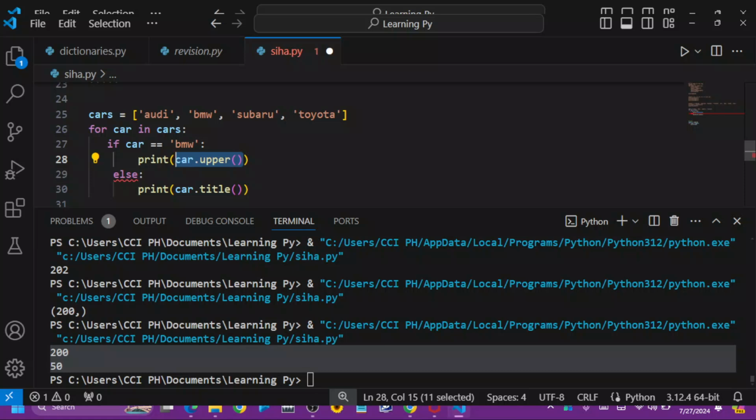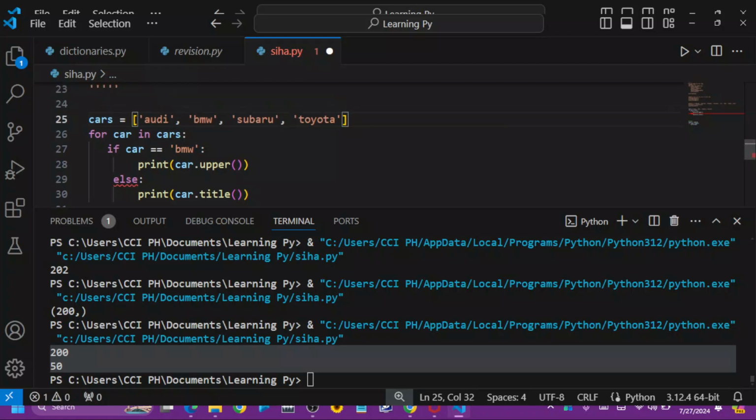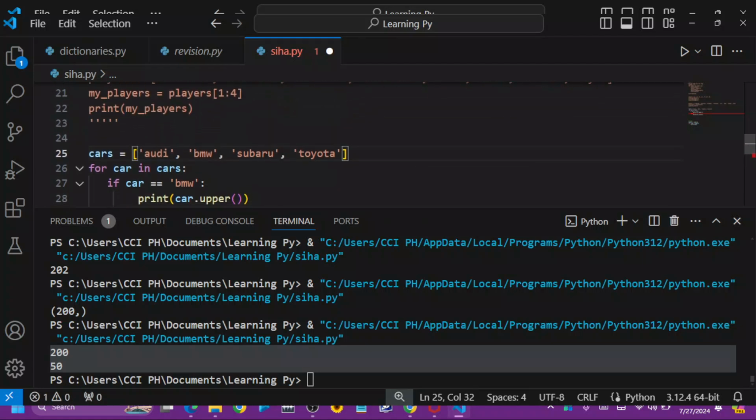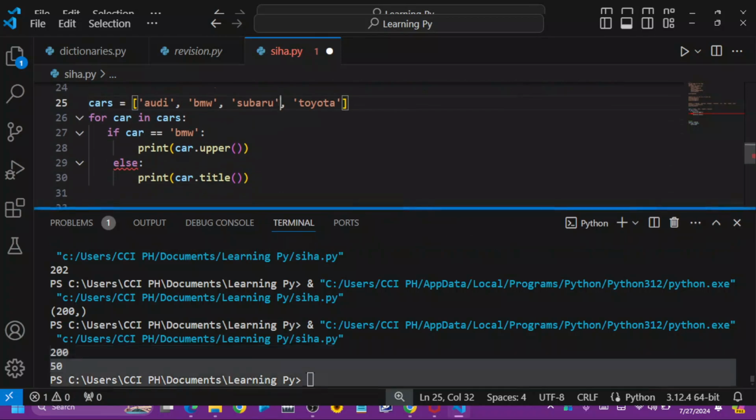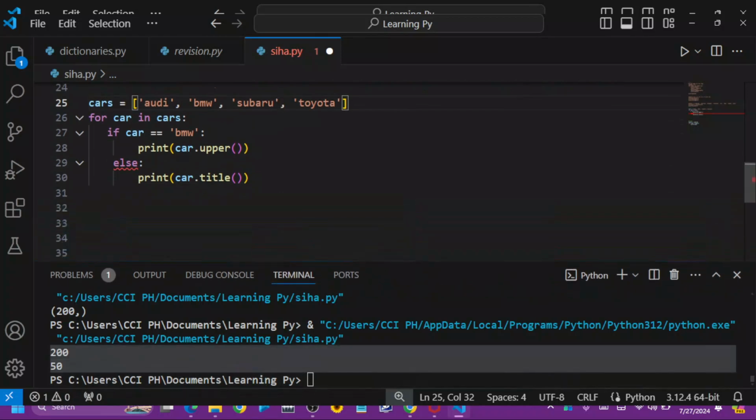Now we're going through the list. Remember how the for loop works? It goes through every item inside the particular list to print them out.